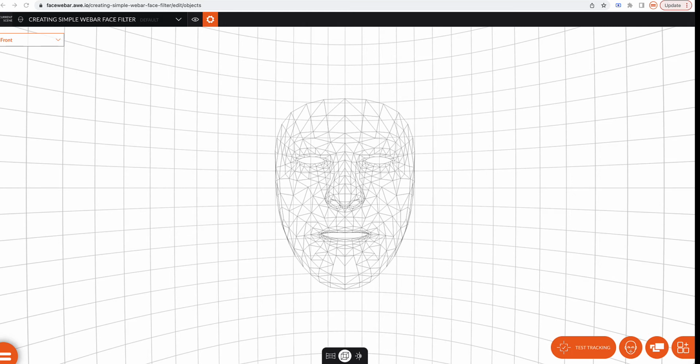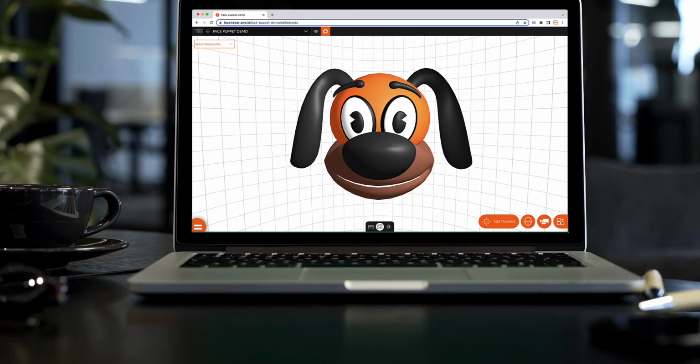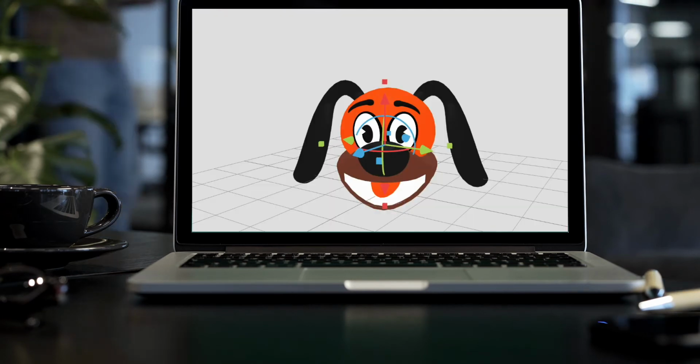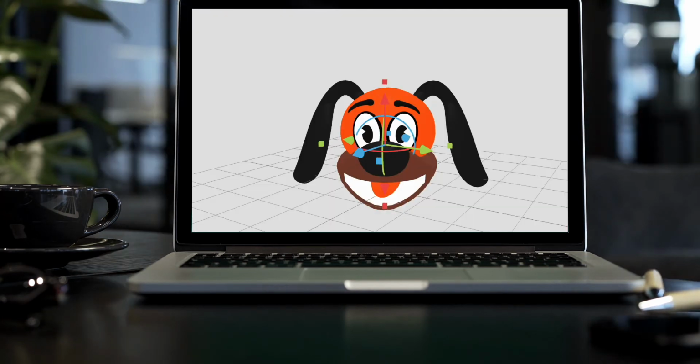To get the best results, here's a few pointers. If you've got the camera background enabled, when you add your object to the scene, ideally you want to make that object larger than the face mesh, or at least as large, so the person's face can't be seen behind it. You want to make sure your model has animations already defined for the eyes and mouth that are each 1 frame in duration, and that you've exported those with your model as clip animations.